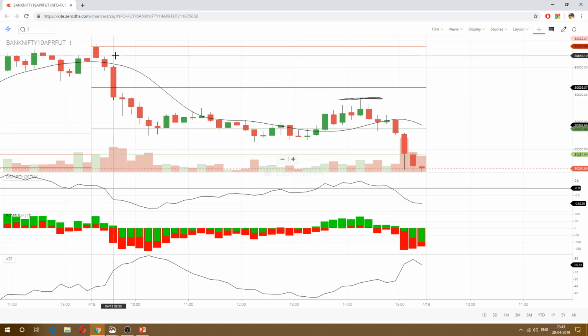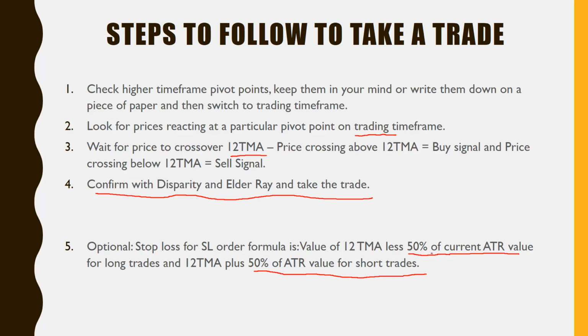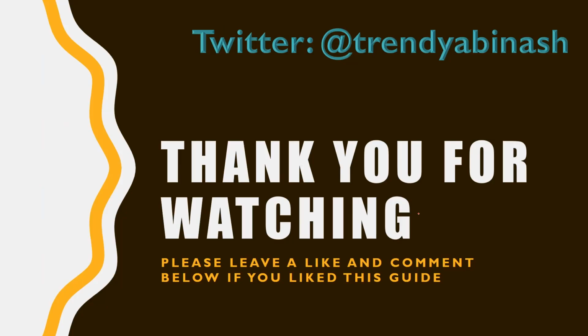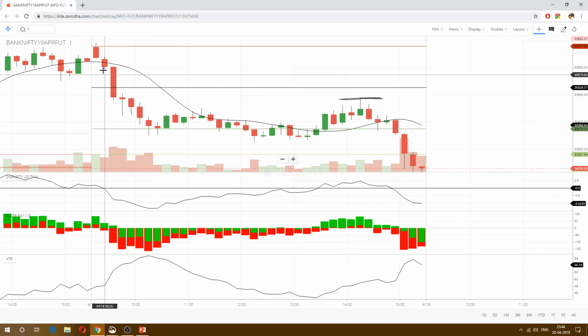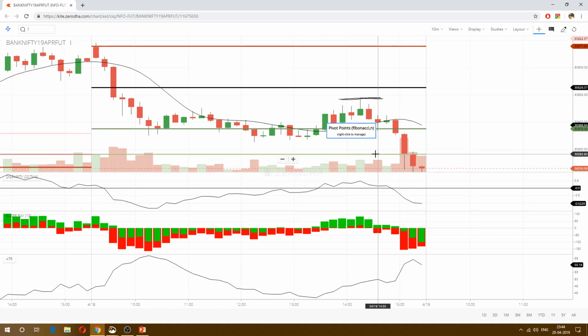This will keep you from stopping out if there is a minor fluke, like some tail or some wick triggering your stop loss. This will save you from that. Okay, now you understood how to use the stop loss. All right, I hope this example was pretty clear on how to do this trade on Bank Nifty.